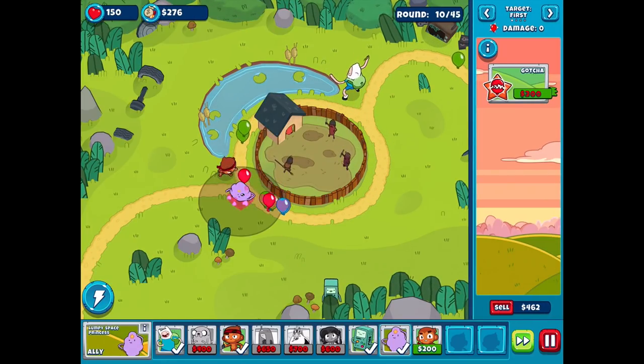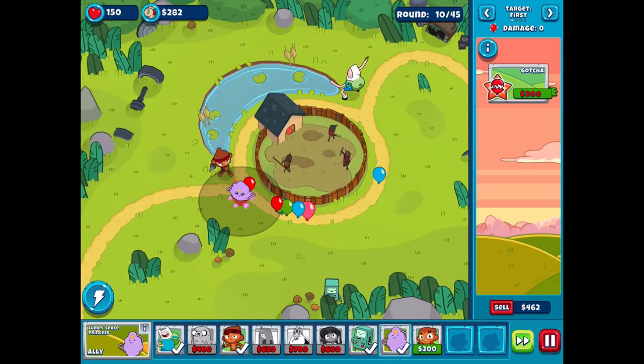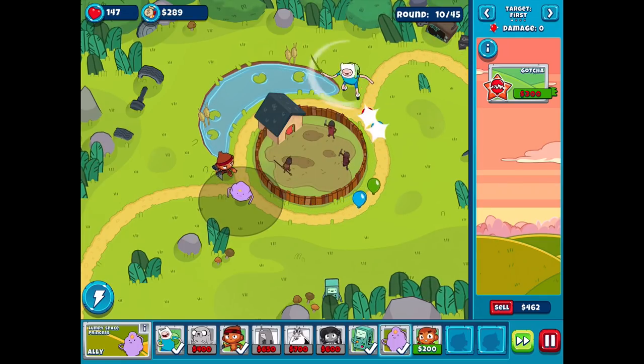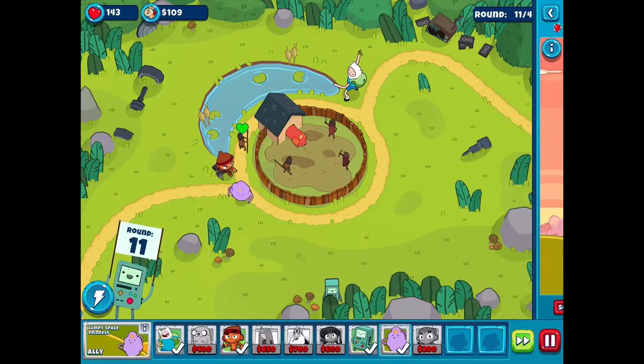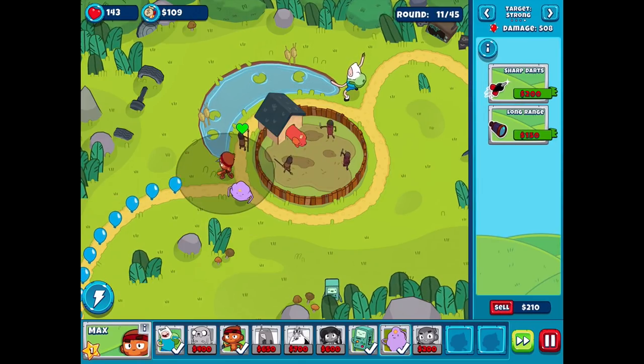Come on, come on, come on, ready. Oh, almost got it. Oh no, one got by there, okay. Lesson learned, we lost some health, but that's all right, it happens. Now Lumpy Space Princess is gonna be doing some damage.